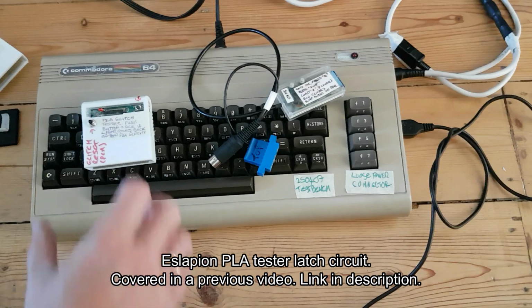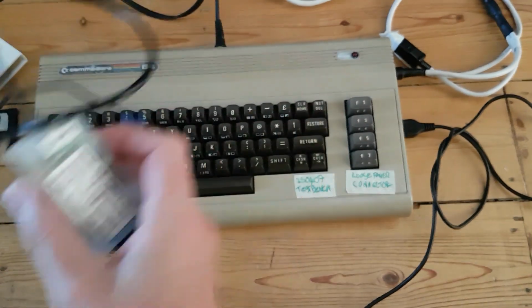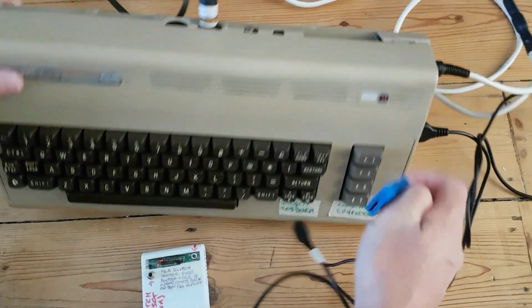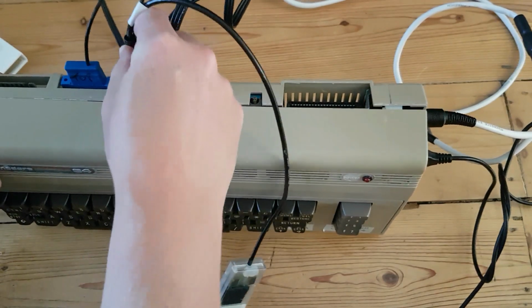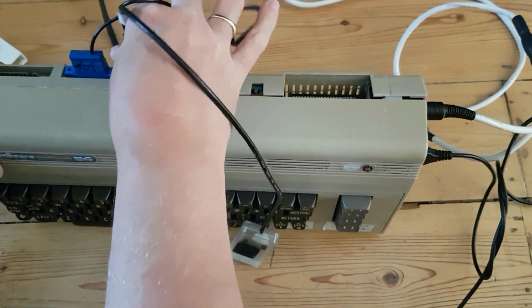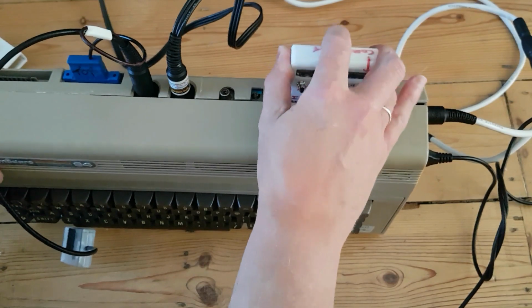So the next test is going to be this glitch tester I made. I did this in another video, it's not my idea. And we're going to run a memory test off of here. So it's unplugged at the moment. If I remember how this works, it's got the top bit on there, so I don't completely bollocks it up. So that's going to run the memory program, and this is going to be our glitch tester.